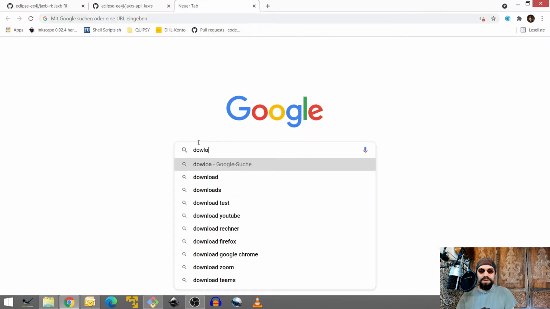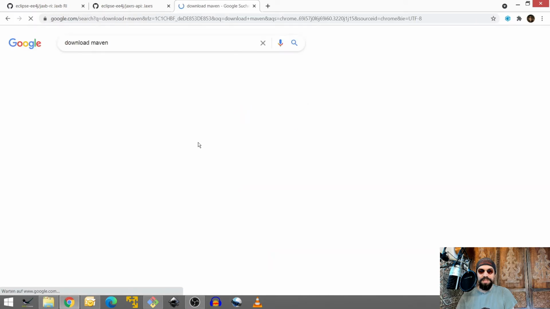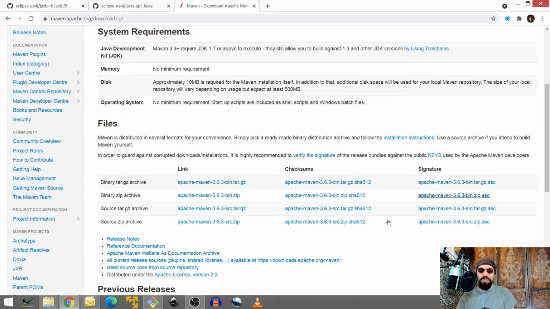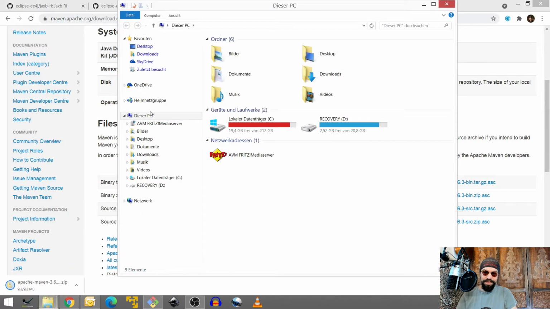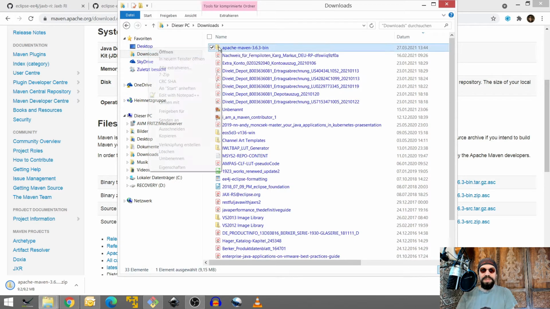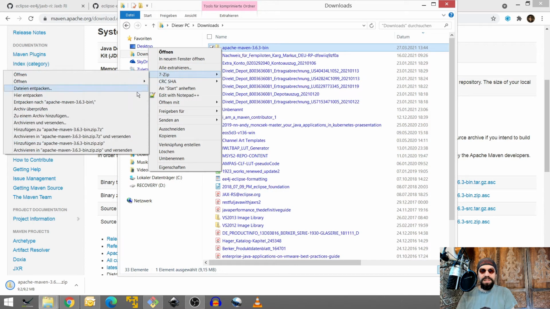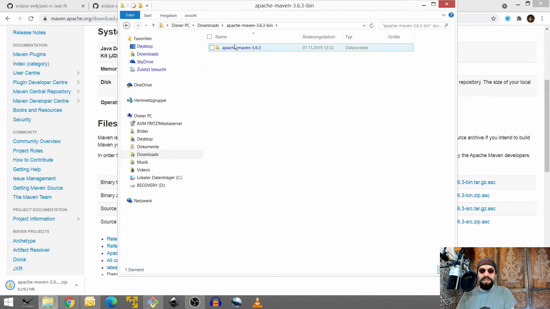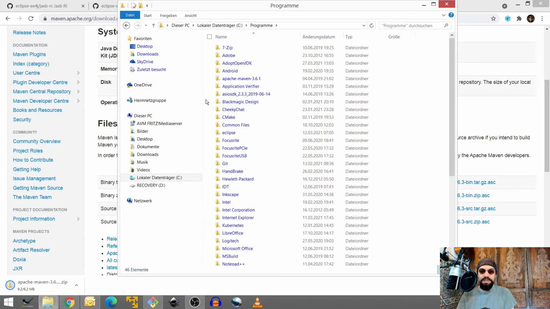So let's download a new Maven version just for safety. And the latest version is 3.6.3. So actually 3.6.1 would work, but 3.6.3 has fewer bugs, so let's use this one. Here's the downloaded zip file, and let's unzip it on disk simply. I'm using 7-zip for that. And here is the unzipped version, and we're just copying it where the old one was, which is this place on my disk.